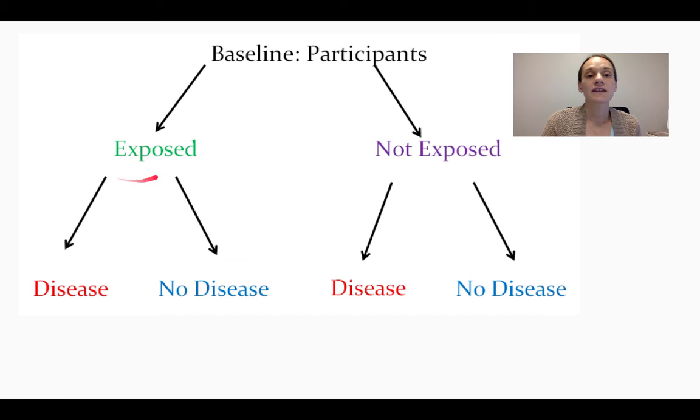So this sort of study is, again, focused on exposed and unexposed individuals. We're going to get a group of people together. We're going to classify them as exposed or not exposed. Then we're going to follow them over time to see what happens. Do they develop disease, so they would be in the red, either here, or do they not develop disease, either in this group or this group? It's going to create 4 types of participants, and we're going to be able to compare those 4 groups to understand the impact of the exposure on the outcomes that we've measured.